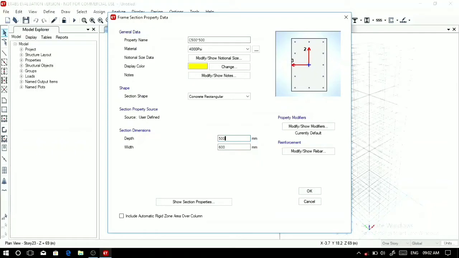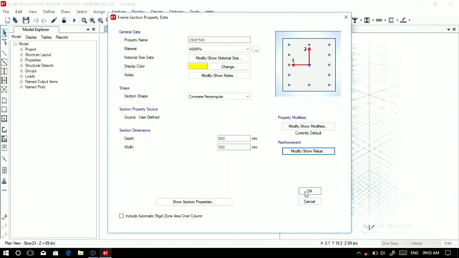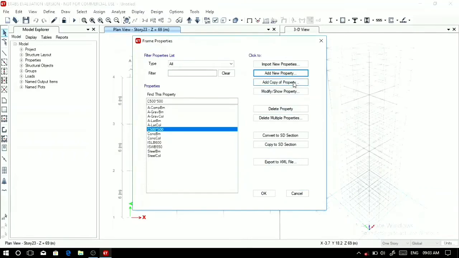Give the depth as 500 and width 500 also. Modify show rebar, then set to column, change the rebar materials as shown. Then click on OK. Click on OK again.